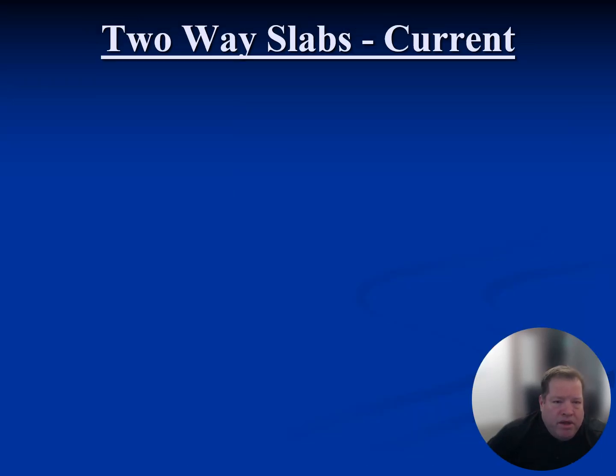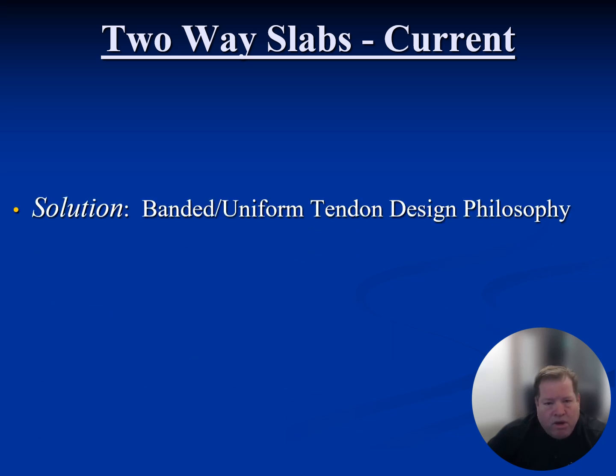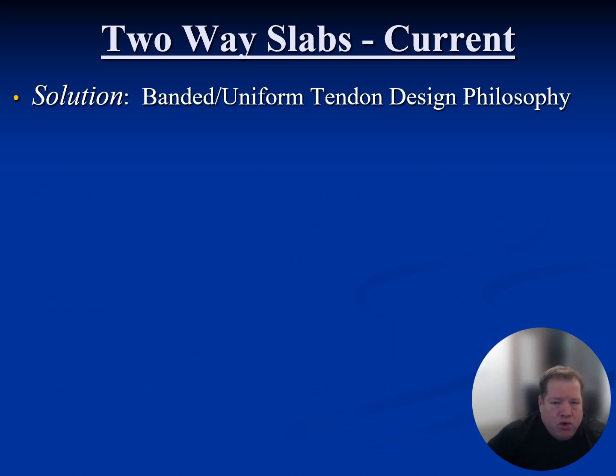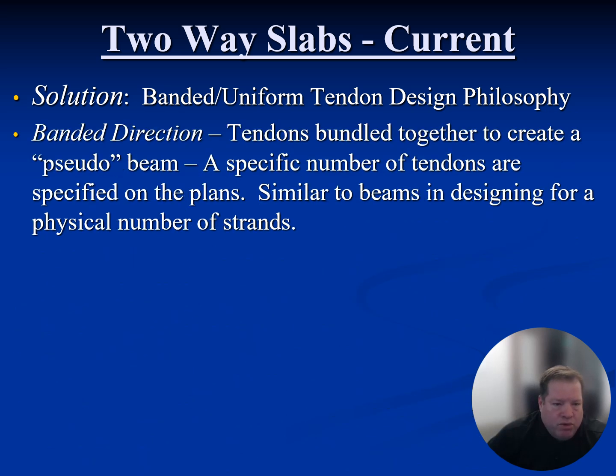So based upon the challenge to construct it, the people in the industry back in the day decided we're going to revise our construction methods to make this more economical, and they came up with the banded uniform design philosophy. Basically, there's no difference in analysis. This was not a let's use finite elements or equivalent frame. This was how do we build this more efficiently so we can keep designing it. It almost had nothing to do with the engineering, had everything to do with the construction.